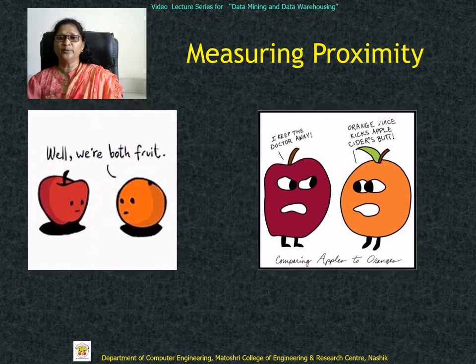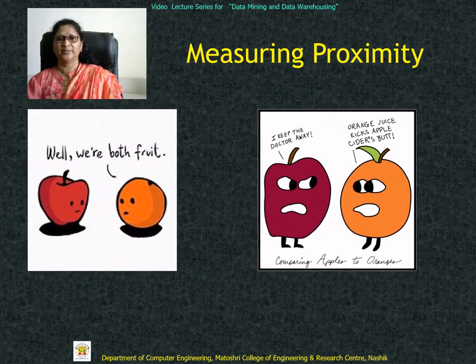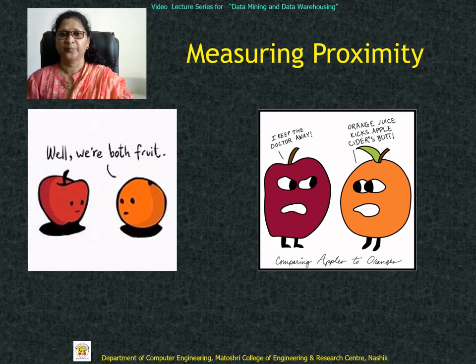Now the question is, how do you measure this proximity? Proximity refers to both, because data object proximity is measured with multiple attributes associated with it. We might have a data set with 100 columns and 10,000 rows. Given a row, that is a vector or a data point or an object, how can we find the rows that look similar to it, or the rows which are dissimilar to it? The problem is also called finding the nearest neighbors of a particular data point.